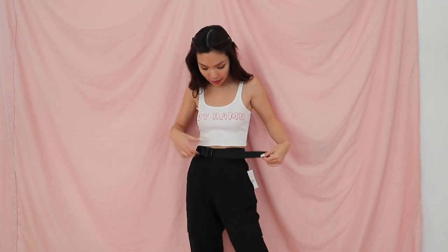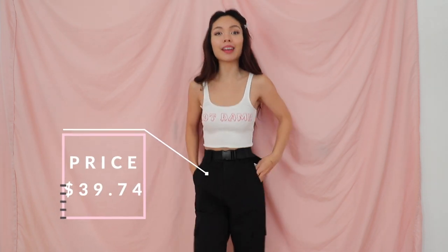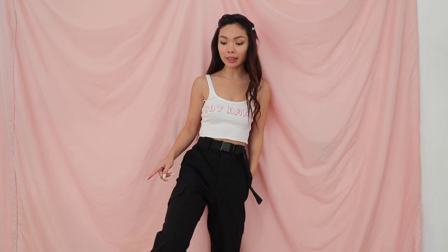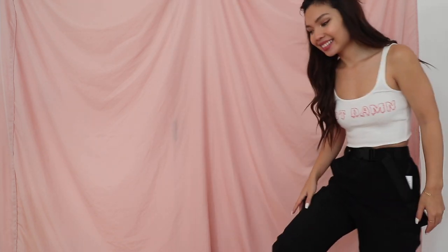The last pair of pants from Paxun are these cargo track pants — I love the vibe, very insta-baddie. They look cute with this Princess Polly top that says 'hot damn.' They also came with a tape belt that's super popular right now. The bottoms are cuffed so they hit the leg really well, and for me being 5'2", these pants fit perfectly. So if you guys are short like me, I think you're going to love these — I'll link them down below.